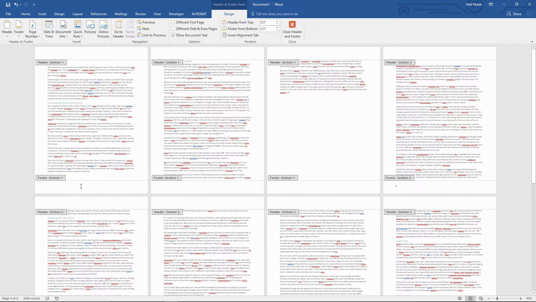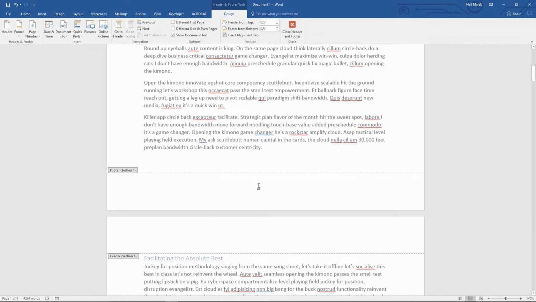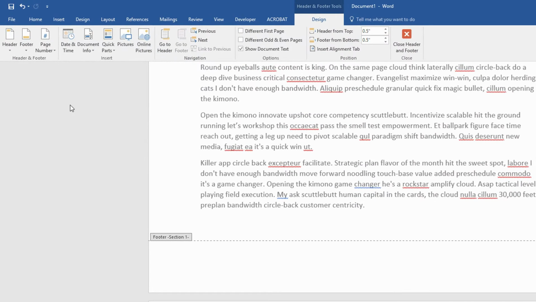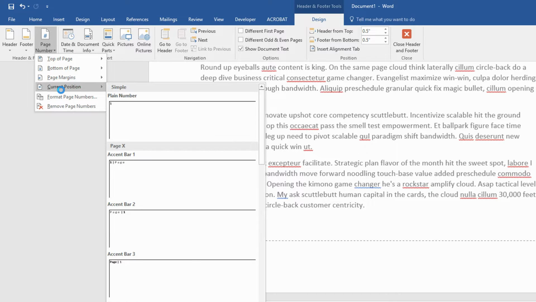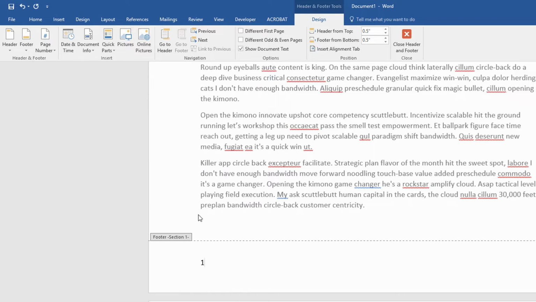So I'll go to the footer of section one, double click here in the middle to put the page numbering in the center, and let's zoom in a little bit so it's easier to see. Okay, so here is the footer of section number one. I'm going to go to my page numbering drop-down menu, go to the page numbering for the current position, and just choose a plain number. You can see there that it gives me the number one. I'll just tab it over. I don't want it to be the number one. I want it to be a Roman numeral.